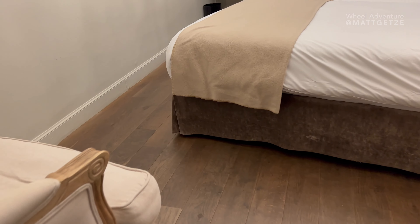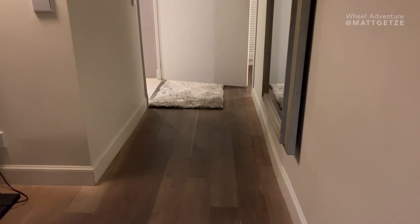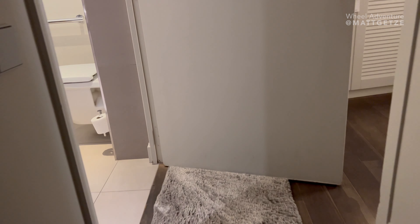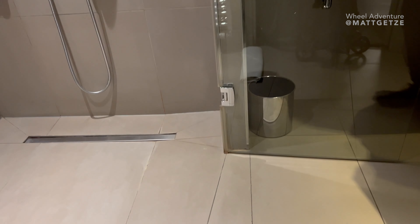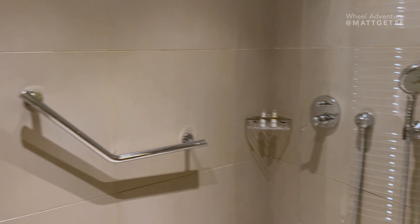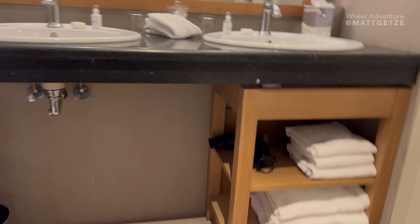Here is the bedroom. The bed is pretty low, which is good. There's seating here for three people. By the way, I'd like to thank Roman, the assistant manager, for showing me the wheelchair accessible rooms. There are railings in the bathroom, though it's not as wide as it could be. It's wide enough to get in, and if you need a shower chair, just ask and they'll get it for you. All the shower fixtures are lowered. The sink is lower too — you can wheel right underneath it.